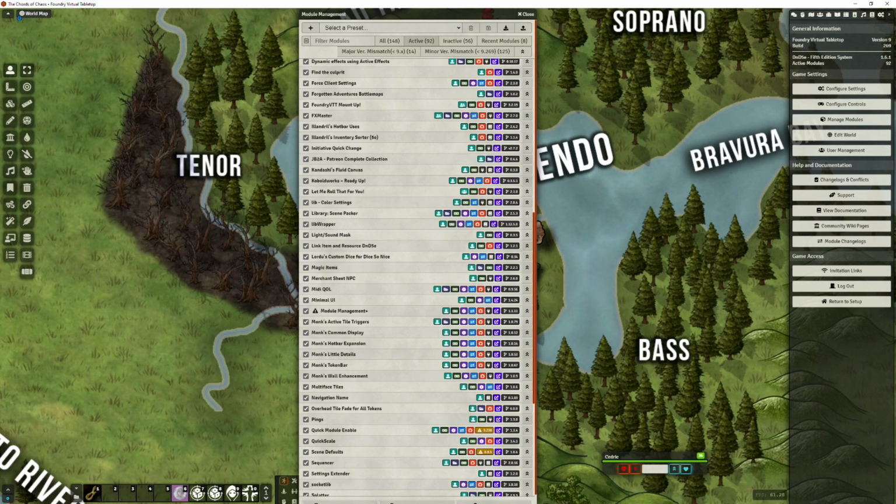Navigation name lets the DM see the scene name for a map while the players continue to see the navigation name. So for instance, I might want to set the name of a map as OMG Super Trap Map, and my players will see the name of the map as Definitely Not a Trap Map.